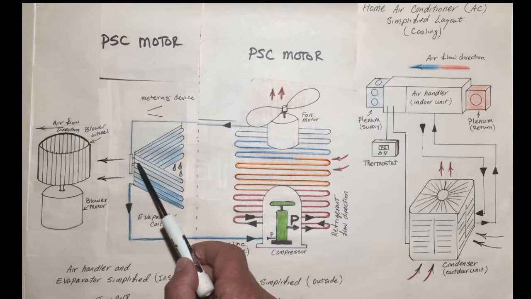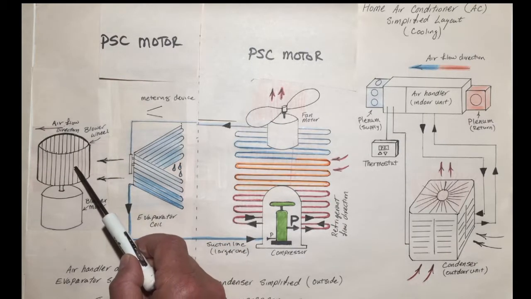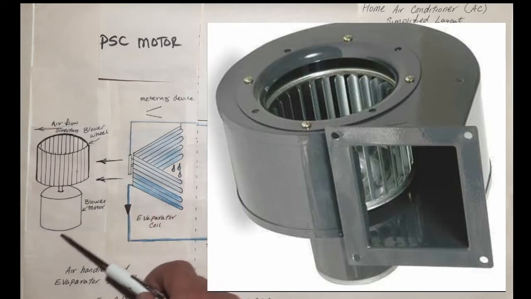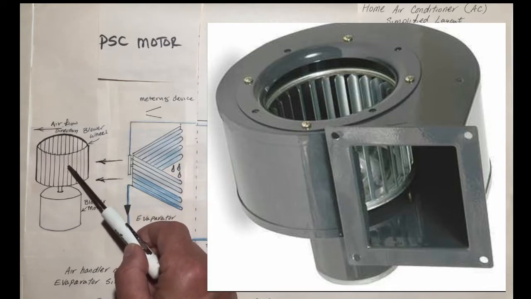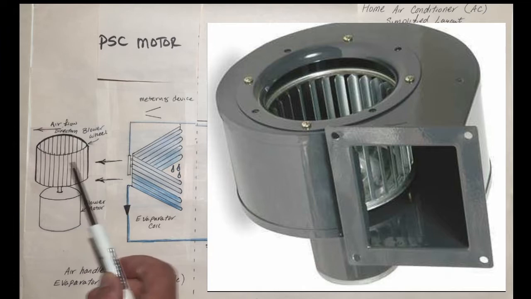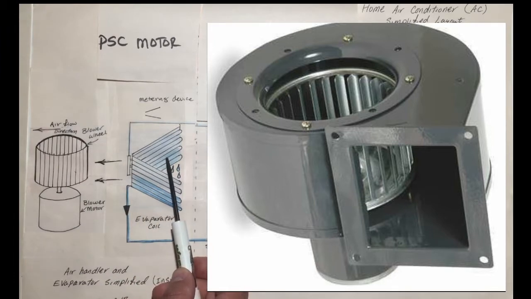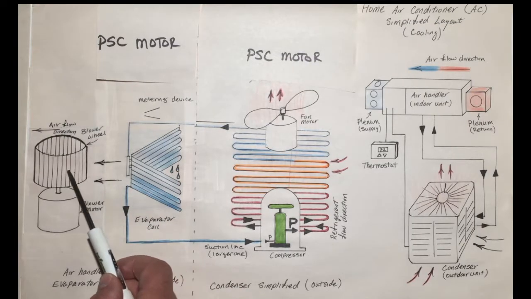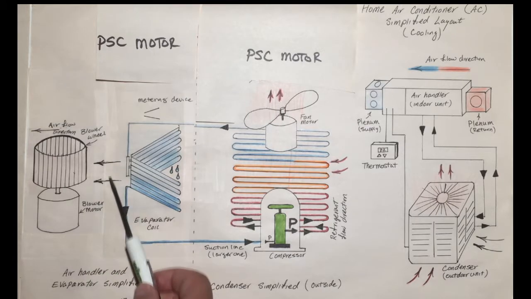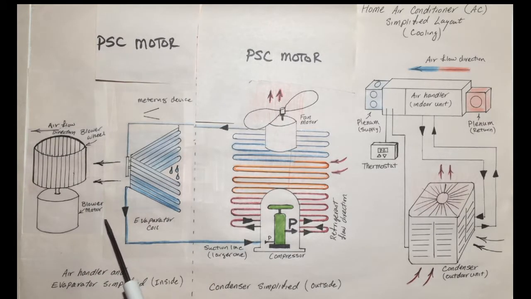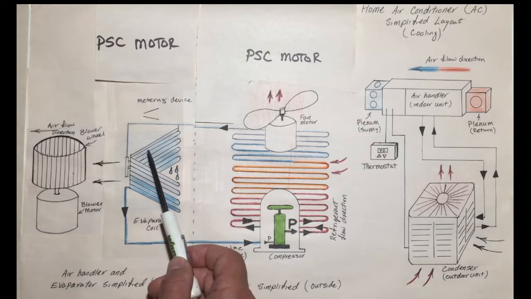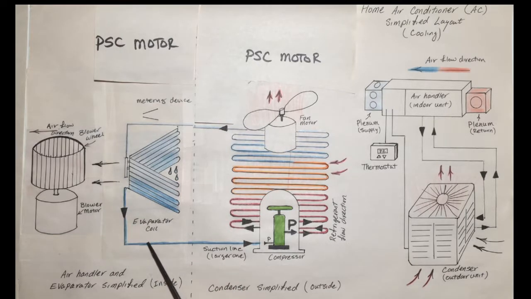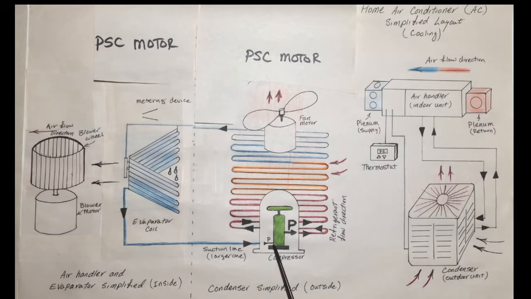Now, what causes that airflow is a blower motor and blower wheel assembly that's sitting on this side. It's spinning and pulling that air in, pulling the warm air in. The warm air hits the cool surface of the coil, and once it passes through the coil to this side, the air is cooler because we are now capturing some of that heat through our refrigerant, and bringing it back to our compressor.